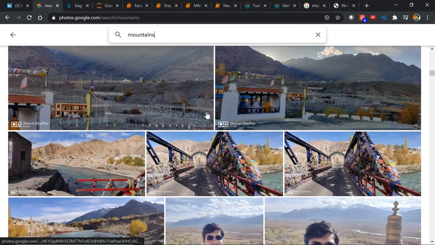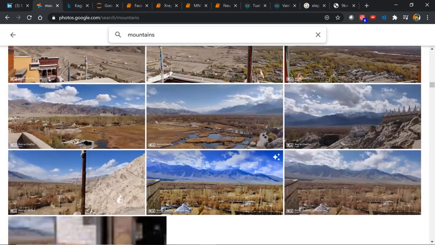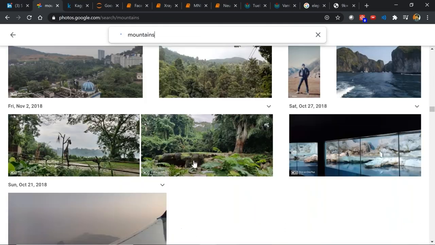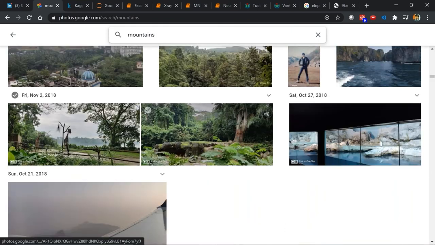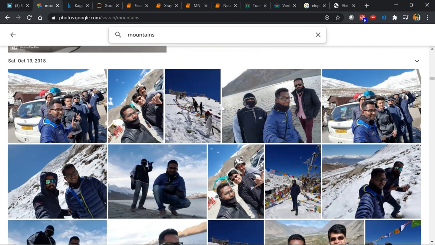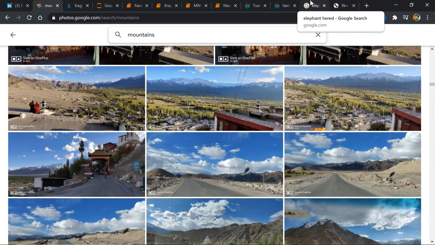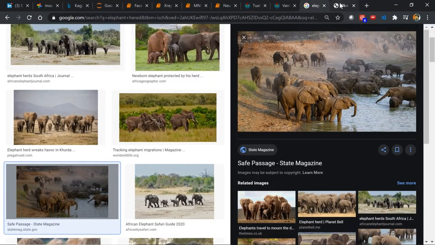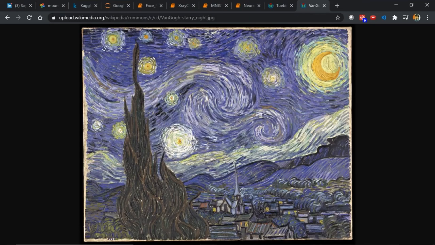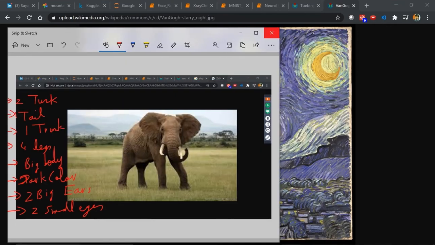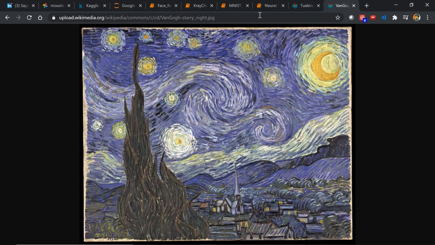This is also a mountain. You can all of a sudden see snow. So how do I possibly write code for mountains? And this is also a mountain. This is greenery, a green mountain. There are so many infinite different possibilities for mountains. Just to show you the challenge of rule-based AI systems, they can come in all sorts of shapes and sizes. But the point is, you can't specifically write code to differentiate between mountains and not mountains. Very hard to write code.